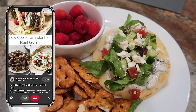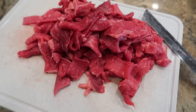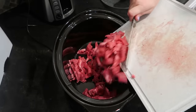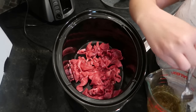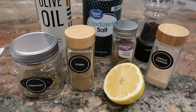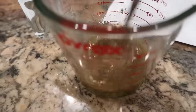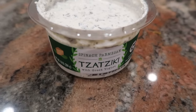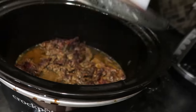What I have here is a pound and a half of thinly sliced sirloin tip from Aldi, cut up into strips — I actually got smart partway through and put the knife away and got out the kitchen shears, which was so much easier. You could probably also use chuck roast or beef stew meat. I have a marinade mixture of olive oil, lemon juice, garlic powder, cumin, thyme, oregano, salt, and pepper that I'm going to pour over the top. I'll pop the lid on and cook it on low for about five to six hours, probably closer to the five-hour mark since my Crock-Pot cooks a little hot.